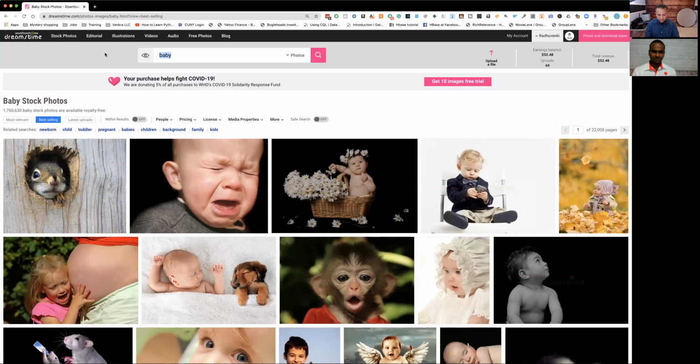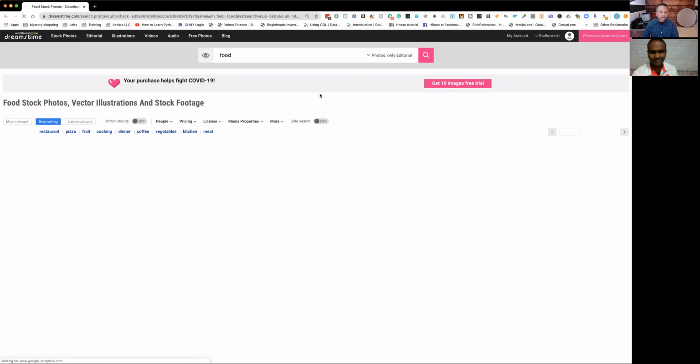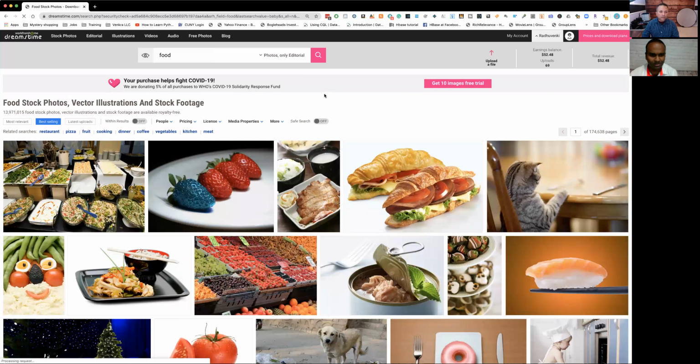Do you want to show several? I see several filters, people, pricing, and all that. Are we going to talk about them too, or is today just basically what pictures you can take, like food, recommended ones that are easy to get into? Everybody is eating food, like breakfast, lunch, snacks, dinners, and everything, right?